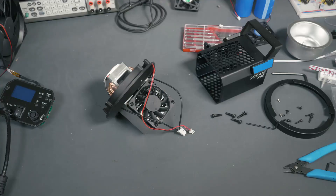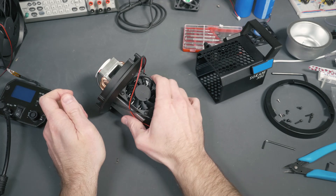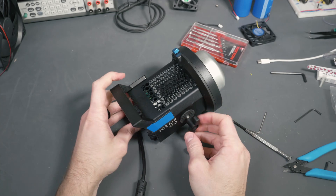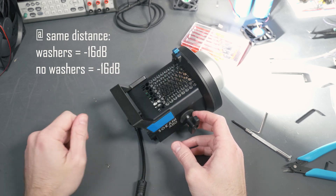The second idea I had was to physically decouple the fan from the heat sink. All that means is I thought it would reduce the overall noise if I put something between the fan and the heat sink — maybe there's some vibration of the fan causing vibrations in the heat sink that amplify the overall noise and make it louder. So in order to implement this hack, I grabbed some nylon washers off Amazon — they were super cheap — and just threw them in between the fan and the heat sink. This is with the 12-volt fan. But after putting this all together and turning it on, there's almost no difference in volume, and actually recording the fan noise before and after the nylon washers pretty much proves there's no real difference between mechanically decoupling and not decoupling the fan.